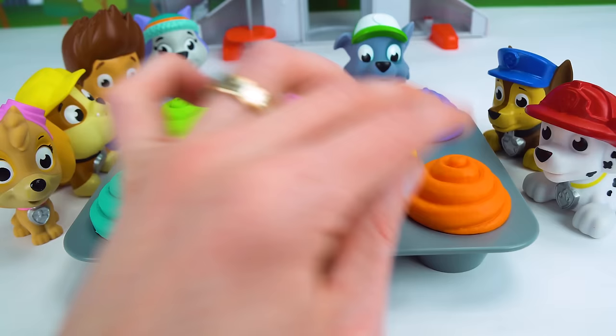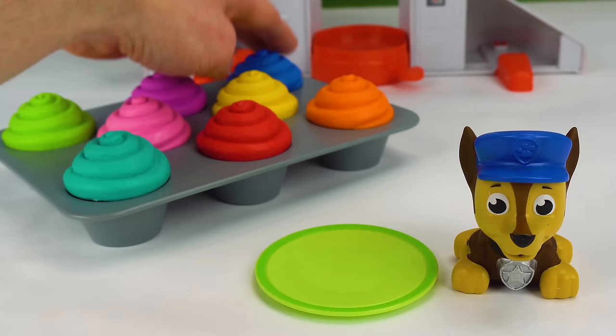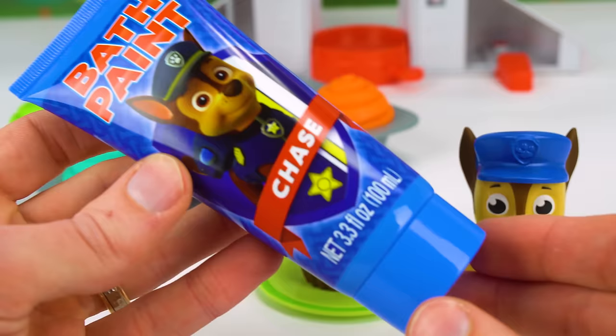Now it's time for everybody to get a cupcake. I think we should match the colors with the colors of our Paw Patrol friends. What color is Chase? Blue. He's blue, that's right. Let's find a blue cupcake. Here we go. Here's a blue cupcake. I think we should add some pretend icing. Let's use this blue Paw Patrol bath paint.